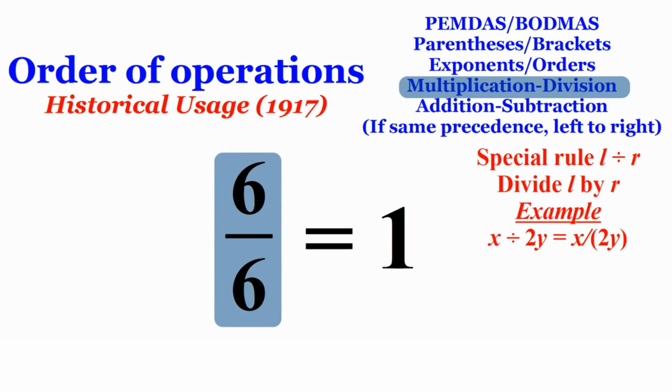I would suggest this is probably because of some historical artifact about typesetting. It would have been much easier to write the division symbol and have the understanding you want to divide everything on the left by everything on the right. You wouldn't need to have an expression where you write a numerator over a denominator. That would take a lot more vertical space and you also would need to keep putting parentheses everywhere. This would be just something that would be understood.